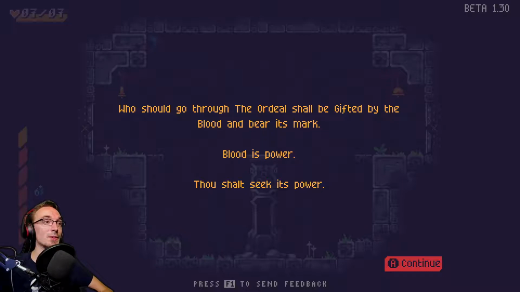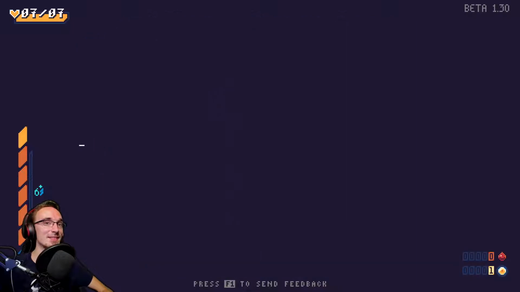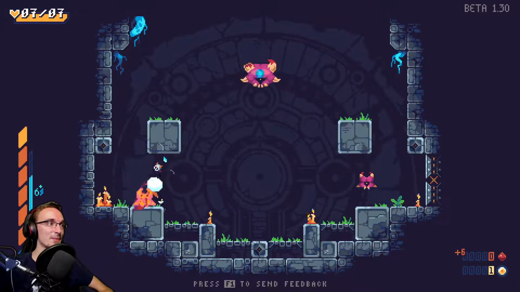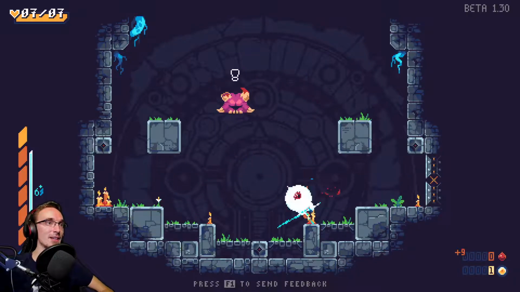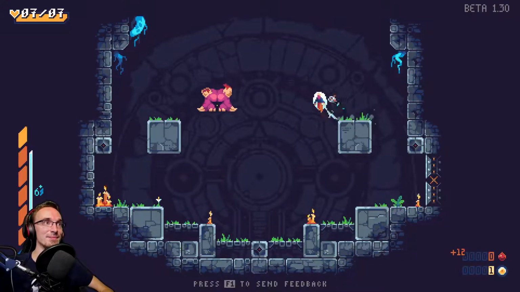All right, will do. And seems like we got the power of the blood. And this will be the first enemies that would fight back if I wouldn't defeat them quickly enough. And yeah, there you can see it.